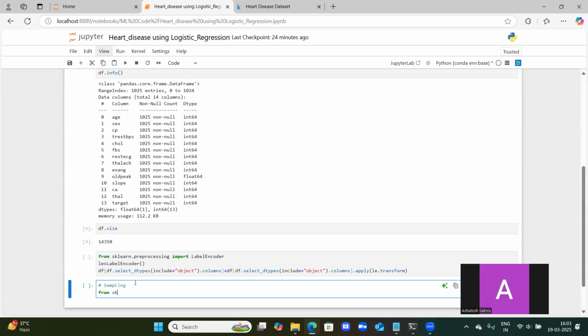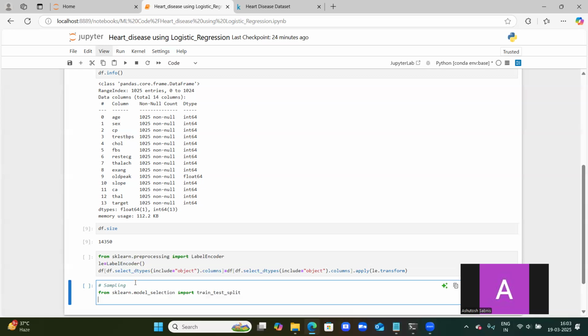Okay, so let's proceed. from sklearn.model_selection import train_test_split. x_train, x_test equal to train_test_split, with the actual data set variable name, and test size: 20% we have to give in test.